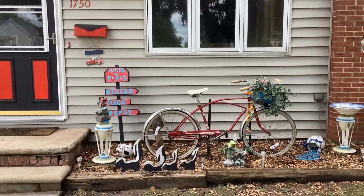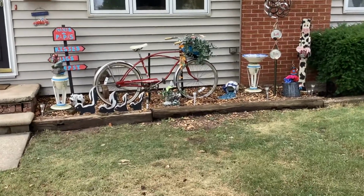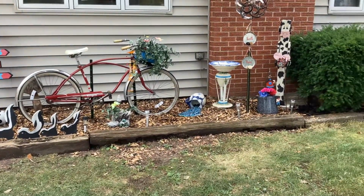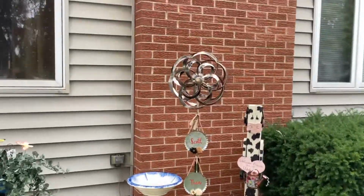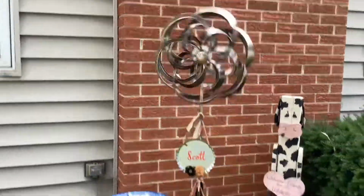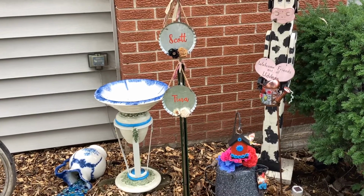And if you back up, I painted my door and my mailbox. But this is it. We had to take out 3 bushes. That was a headache. That took me 3 days. Then I put some sod down and then we put wood chips and then I decorated. Now, I walk up here. I bought that solar that spins when it gets real windy. It'll spin, and it lights up at night because it's a solar light. My nephew gave me that little cow a long time ago. Some of those little bottle caps are from the Dollar Tree.